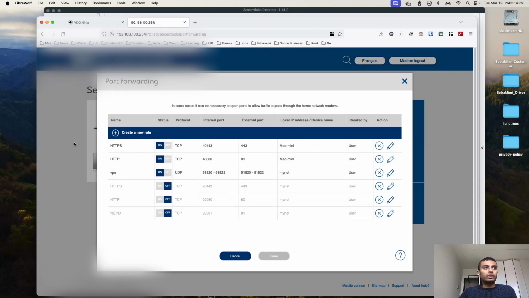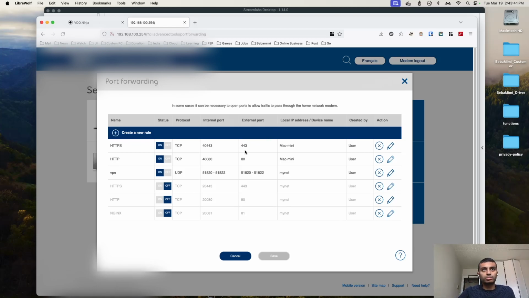Now, if you see here, I have this HTTPS service going on TCP, and I've given the external port, which is basically for any traffic that's coming from the internet. And this is my internal port for my own local network. So I have this port defined, same with HTTP. And I'm also forwarding it to the M1 machine. And that's it. So all this is all you need to do, and you're good to go.